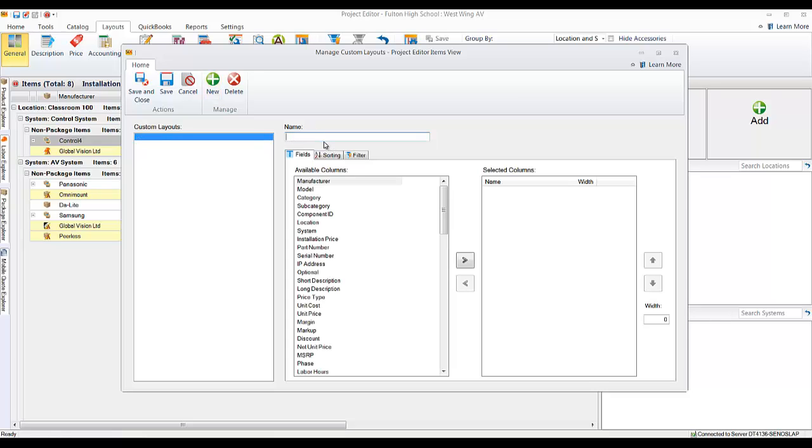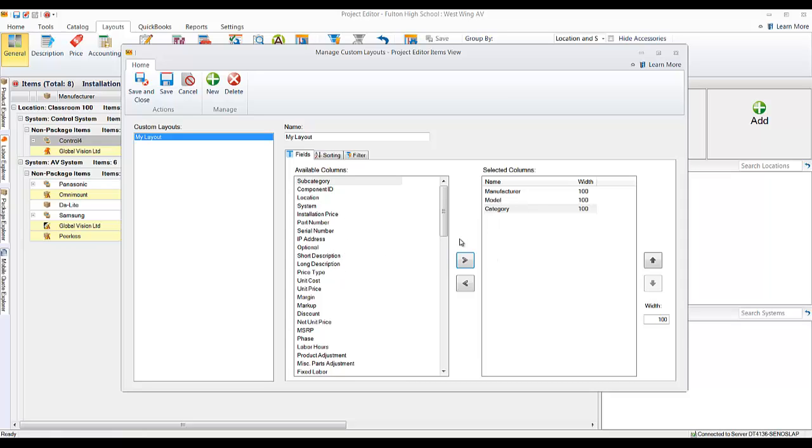My layout, if I could spell layout, and I'll just push some fields over here real quickly. This is the big deal now, that the column width is now recorded, and it will be respected each time you have a custom layout applied and you reopen your software. Now remember, custom layouts are specific to each user account, so everyone can have their own preferences of what you want to see and what your column widths are.